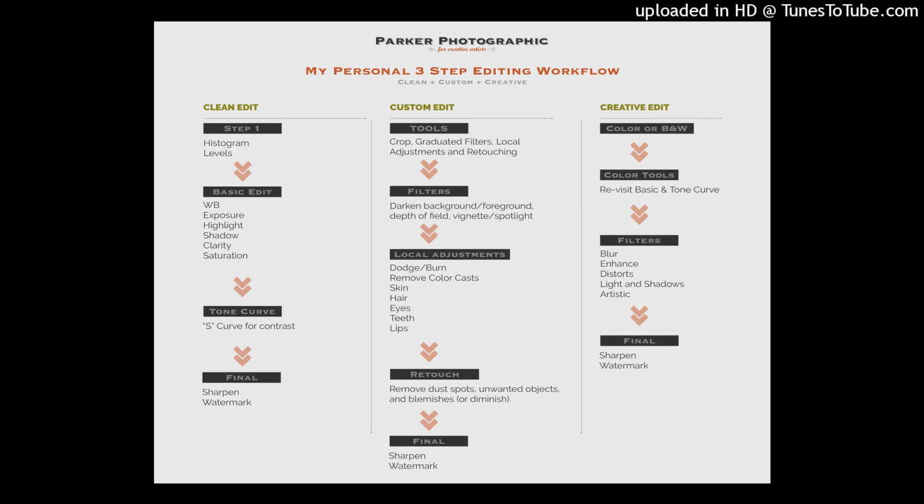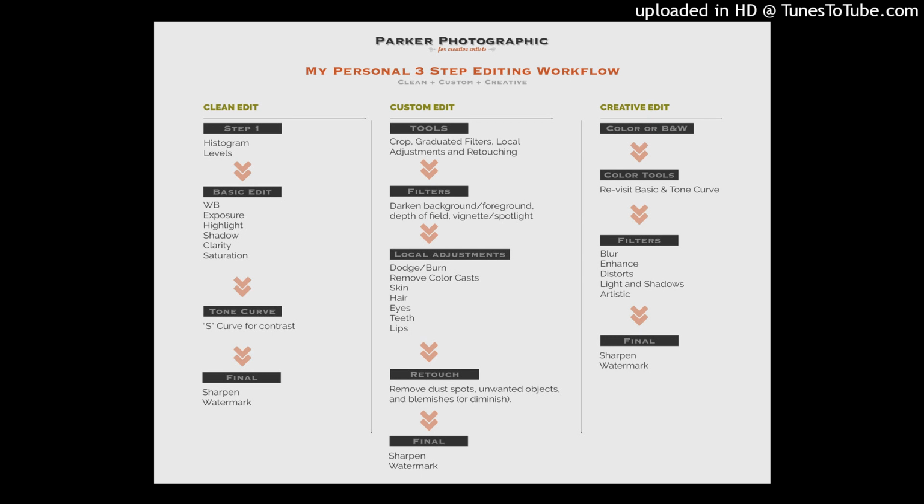So the first thing I would do is I would bring my photos into Adobe Bridge, and then I would apply any copyright presets directly to those images in Adobe Bridge, and then I would bring them into ACR and read the histogram to adjust my white and black points, and then I would make my basic panel adjustments, which would include the white balance, the exposure, the highlight, the shadow, which is your dynamic range, and then I would adjust the clarity, vibrance, and saturation as needed.